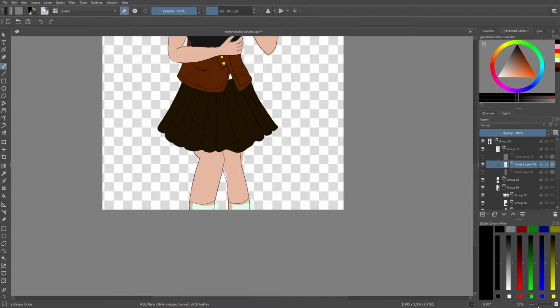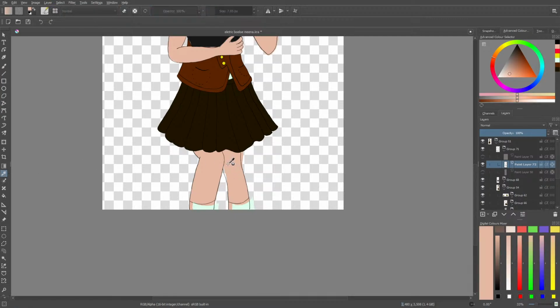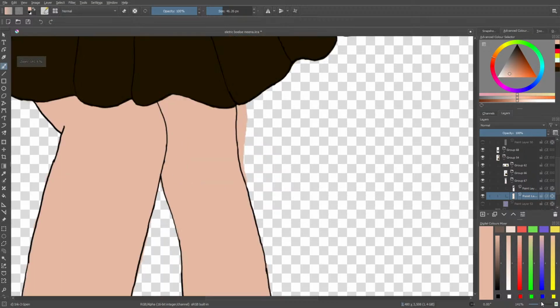Oh, forget it. I'm gonna keep it like this, and I'm very, very sorry about the awful look of the legs, but holy hell, I am sick and tired of looking at these legs. Well, I'm not sick of looking at the legs, I'm just sick and tired of constantly realizing how bad they look on the positioning.